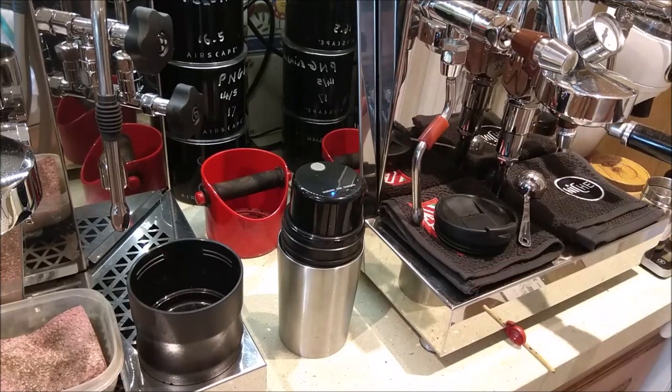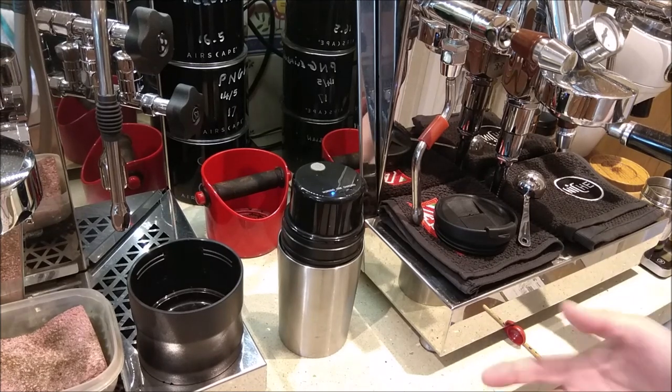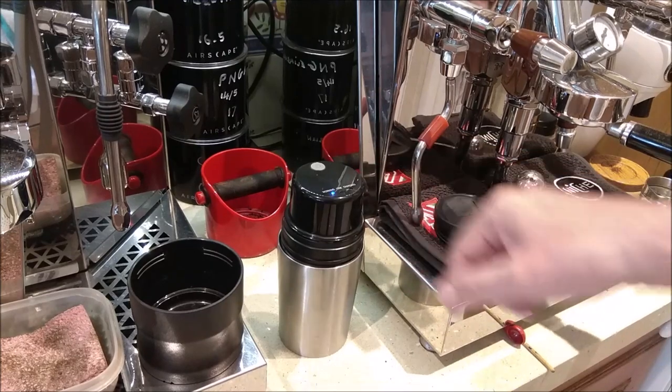The charging light comes on and then goes off when it's charged. I don't even know who makes it — I've absolutely no idea. I've no idea how much it will be, or even if it will be sold by the retailer who asked me to have a look at it, which is Bellabarista. They just sent me a big box full of things that said have a play, which I've been doing — but that was months ago. It took me a while to get round to playing with it.